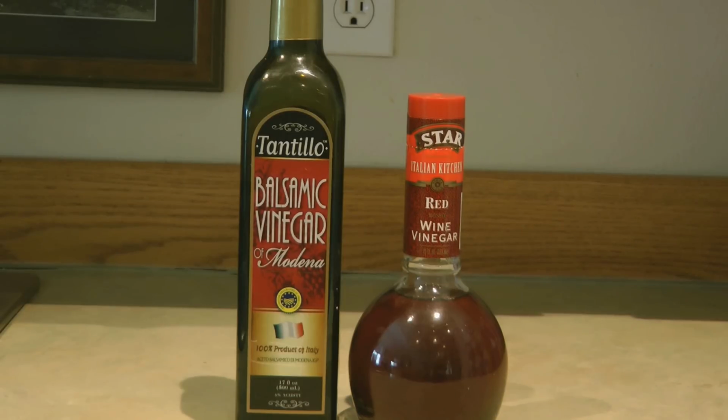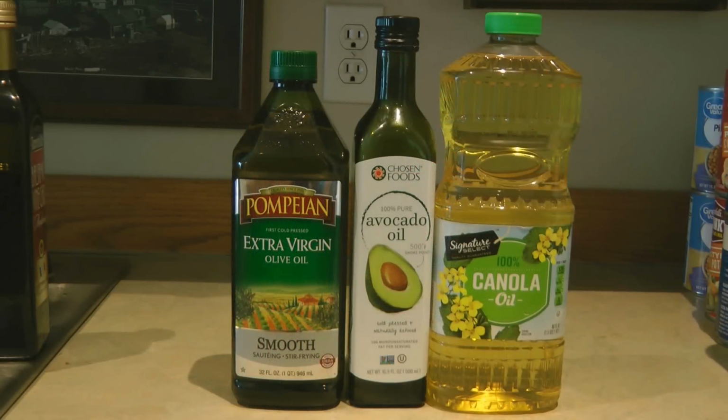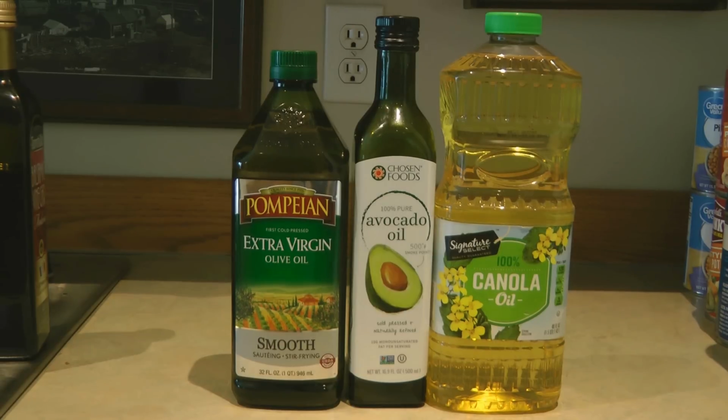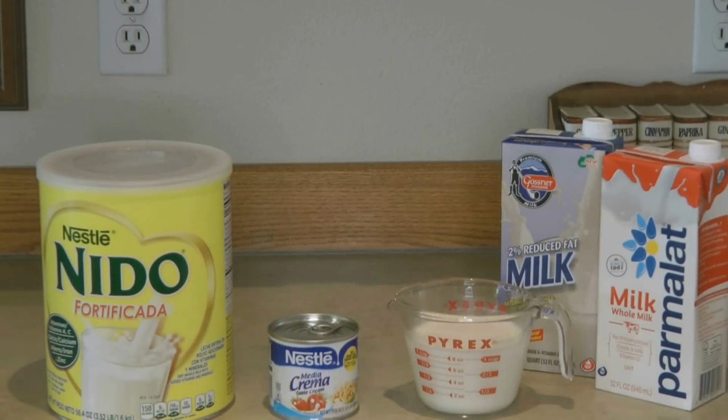Balsamic vinegar, that adds a lot of flavor that you can't get from just the regular types of vinegars that most of us have in our stockpile. Add some healthy oils like canola and olive oil. Don't stock more than you can use in a year or two because oils do go rancid. So you want to have enough for a year or two, but not for any longer amount of time than that. Have some shelf-stable milk. It can last for a year in your pantry.